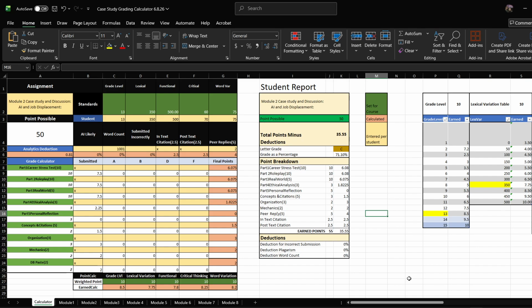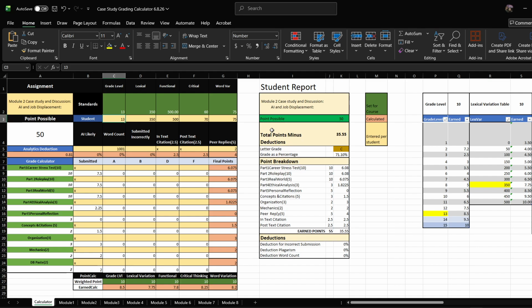So as we look at our grades for case studies, I want to show you exactly how I do the data analysis on your assignments and I grade you. So first off, this class is a 14th grade level course. So I'm going to look at your grade level and find out if you are writing at grade level, below grade level, or above grade level. Now we are a sophomore level course, which is 14th, but because this might be introductory material, I have lowered the average down to a 13th grade level. So as long as you're writing at least a 13th grade level, you will receive a 70% for that section.